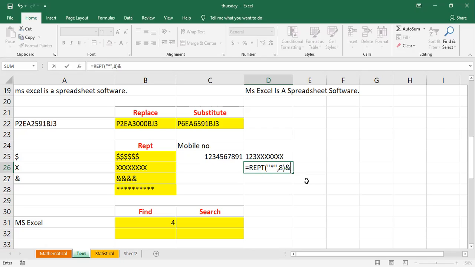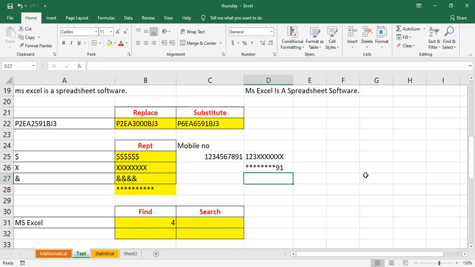So ampersand, right function, select the text, then give a comma. Now how many characters do I have to give here? Number of characters is 2. See, this is how we can combine the functions.